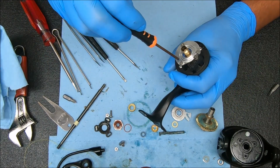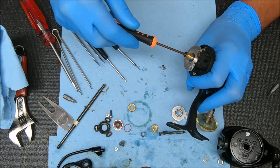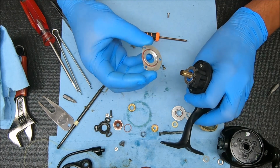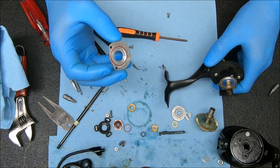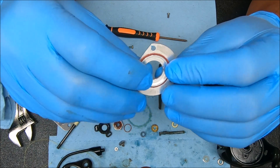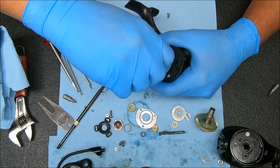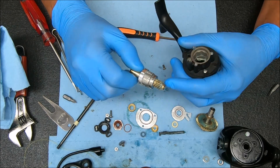Alright, let's continue on. Notice the angle I'm holding this at. That's obviously to protect that big old hole that's in there. I have my glasses on, so I don't see much. Nope, don't see much there either. Alright, let's pull this out. It came out. And I don't see much there either.